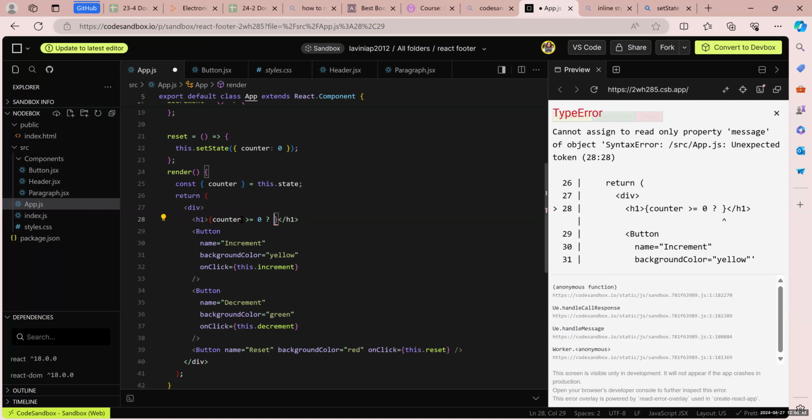We can write color and then equal. Should I do this background red? But we can use just color. Yeah, it should be color, not background color. First, just try to give any color to H1.